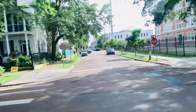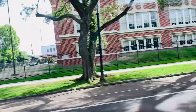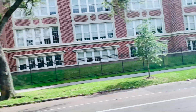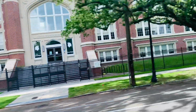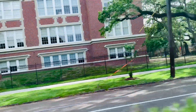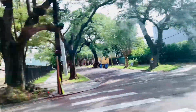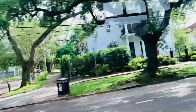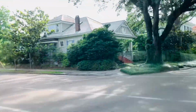And yeah, so basically, all the areas where the projects were, they tore them down, but then the neighborhoods were rebuilt, and it's federally funded to get people back in the neighborhoods, but they also rent them to people who just want to move in. It's kind of a weird thing because I first moved into the old Magnolia projects without knowing it, and I loved it over there, mind you, but it was really funny because everybody's like, "Do you not know where you are?" And I was like, "Wait, what?" Because I didn't realize that they had redone it all like that, to kind of update the area.